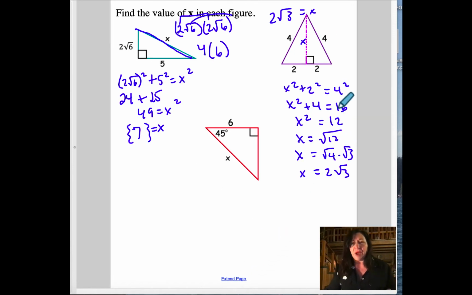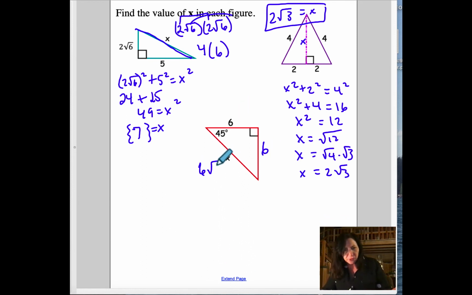Cool. And by the way, see up here, if you knew your special right triangles, you would be done. All right, 45-45-90 triangles. Same thing. 6, 6, 6 root 2. Done. This is another special right triangle. However, if you forgot that this is a 45-45-90 and how to do this, or you just never learned, what you would then do is remember that if this is 90 and that's 45, right? 45 and 45 makes 90. These have to be equal, which also means that these are congruent.